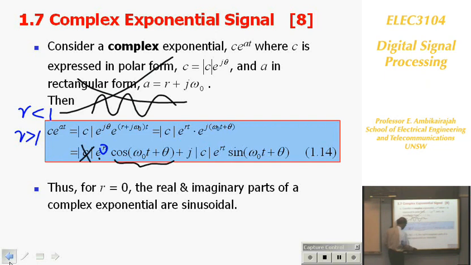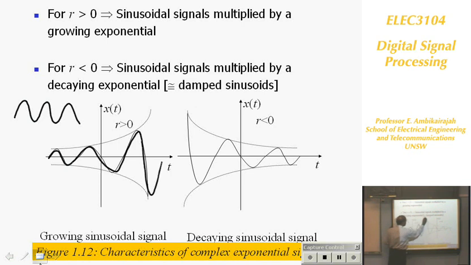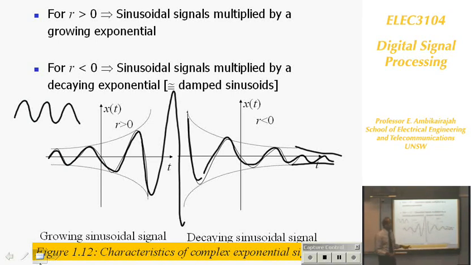Just leave this out for a second. You go to the diagram and find when R is greater than 1, your cosine waveform, which was of constant amplitude, is pushed up by the exponential, so it starts small and then increases its amplitude. When R is less than 1, it starts at a large value and will just decay. And this is important to know: for a real-time signal, you will only go from t equals 0, this side only. You don't look at the negative part.